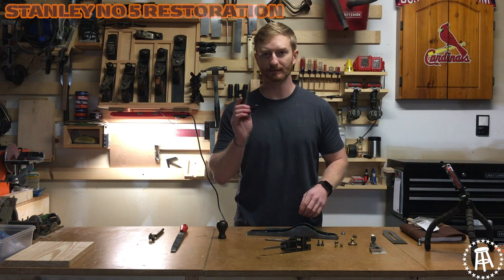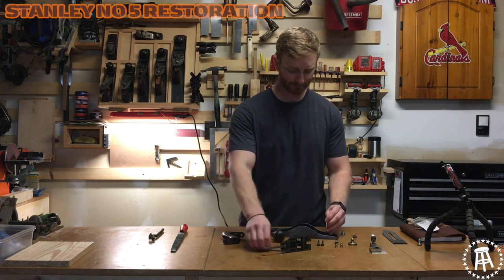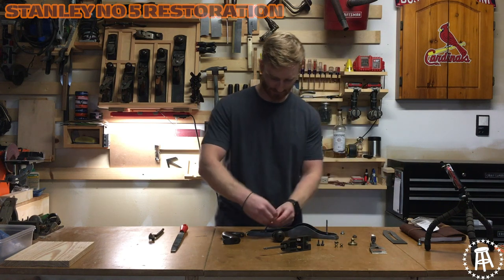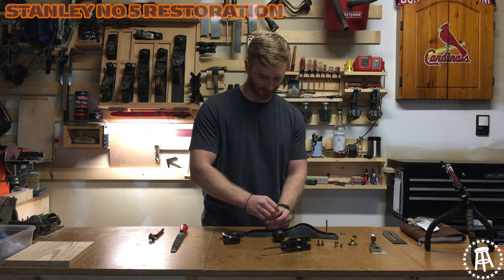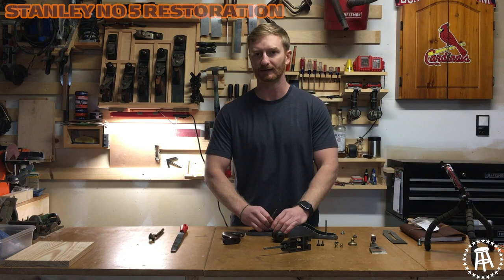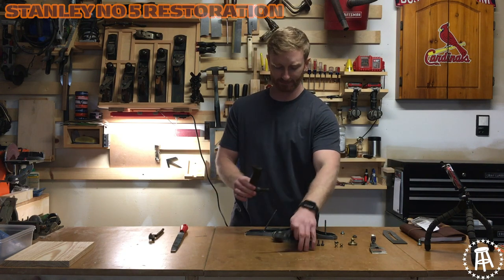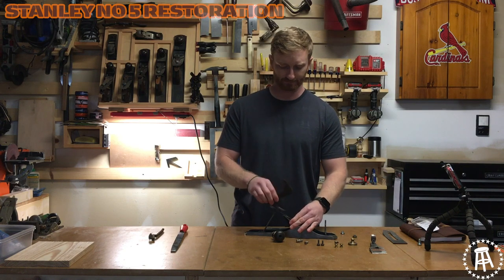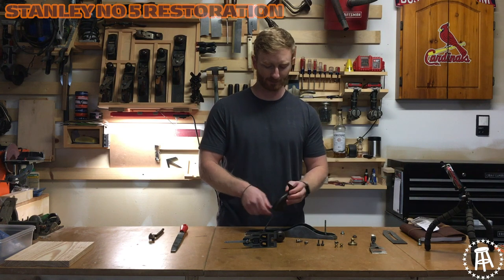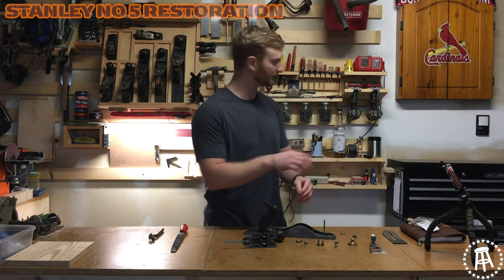First things first, let's get the tote and the front knob put back on. That's pretty straightforward. That in, get the rear one in. The reason you want to do this first is because to get it in when the frog's in is kind of a pain in the ass, and I don't want to scratch the tote trying to get it to sit in. So I'll show you here why. You set it here, not happening. You can get it in by maneuvering it, but this is just so much easier. Get that set. Nope, we're gonna need some tools, dummy.